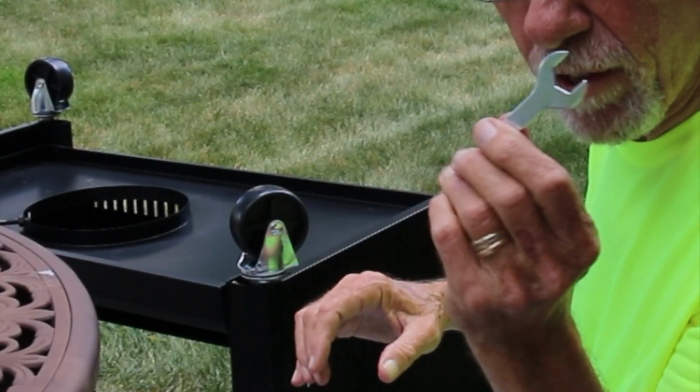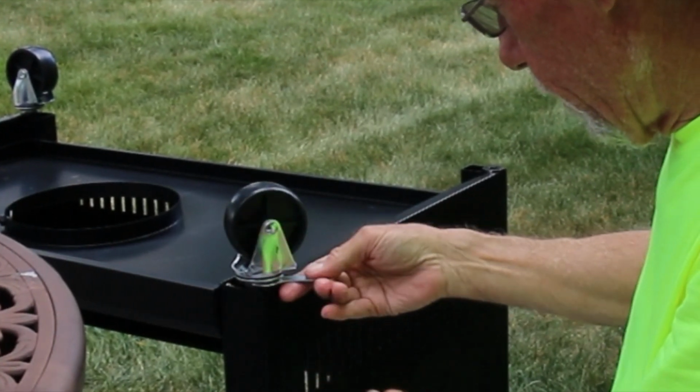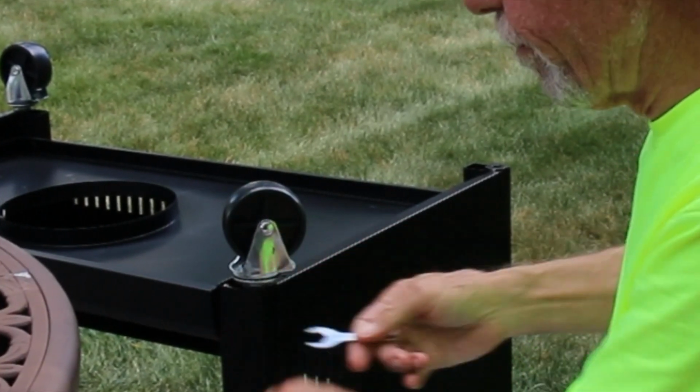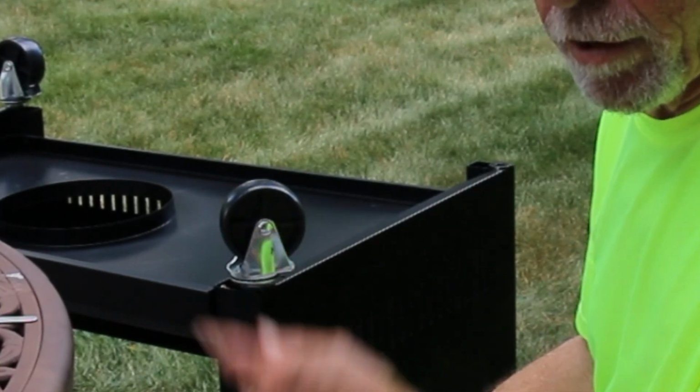Oh, it even comes with a little wrench over there, the caster connection. So one more caster and then we go on to something else. So don't go away.